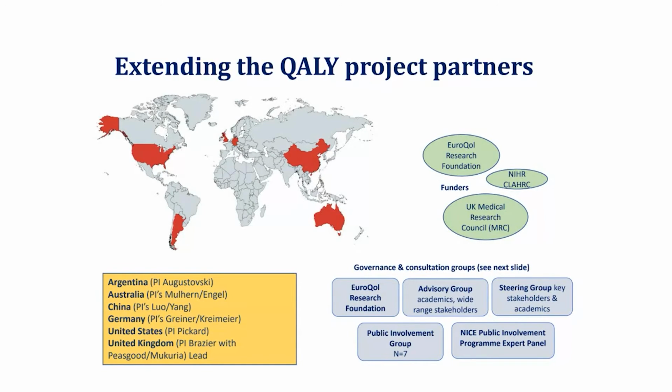obviously there has been a tendency in the past to develop measures in one country and then look to transfer them, whereas we wanted to have a significant international aspect to the development of the measure. So there were 6 countries in all, including Argentina, Australia, China, Germany, and the US, and they were all recruited through the Euroqol Research Foundation, who actually contributed an equivalent amount of money to the MRC in what was an MRC industrial collaboration. And indeed, the Euroqol group have continued to invest in the measure.